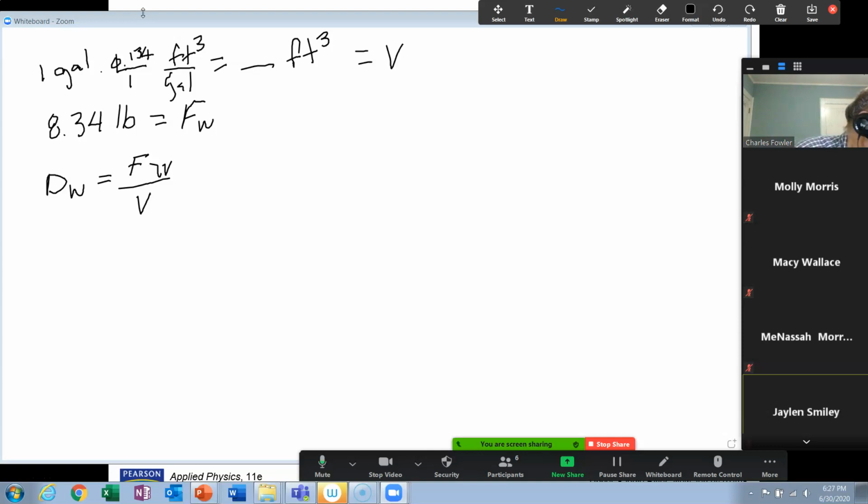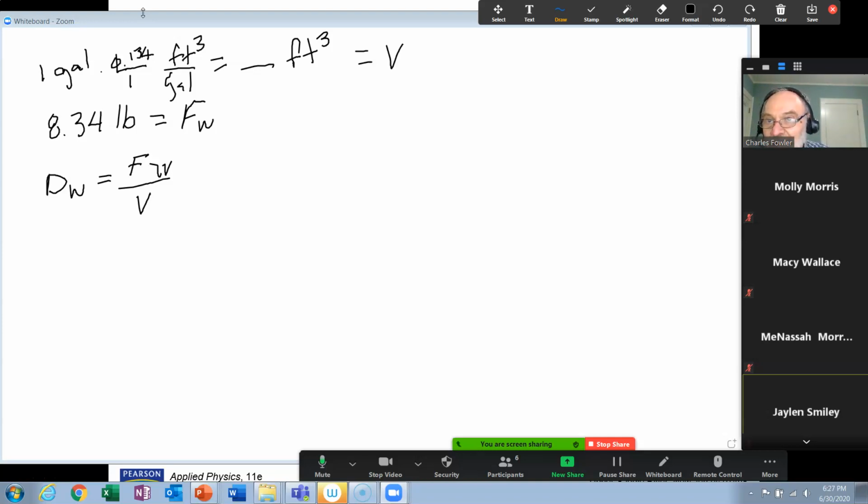Now, there is actually another one we could have used, and that would be 1 cubic foot is 7.47 gallons. We could have done it that way, put 1 cubic foot on top and 7.47 gallons on the bottom. That might have given us a little more precision. Don't know for sure. What they do, they get it to cubic inches, and then they have to convert that to cubic feet. That seems to me like they're going around their ear to get to their nose. So I found that sort of an awkward way to do it. So let's do it this way.